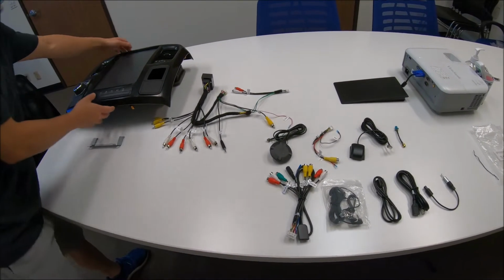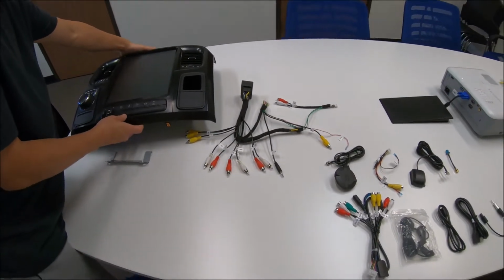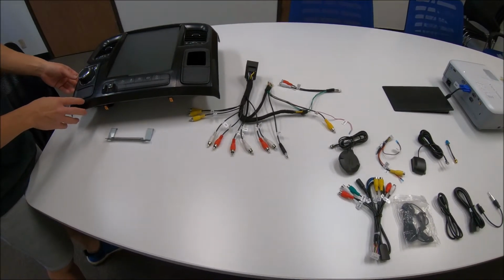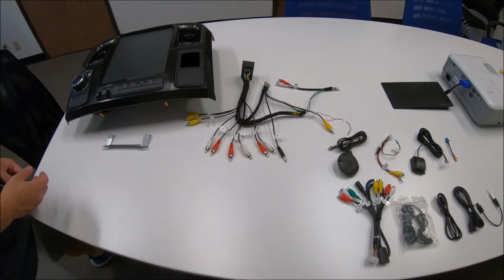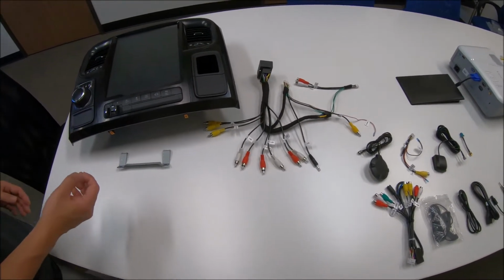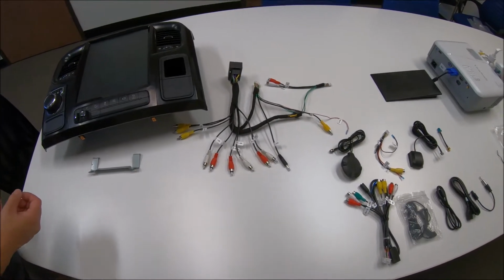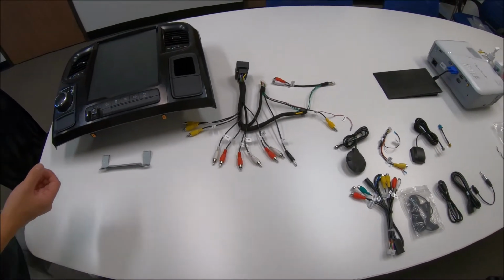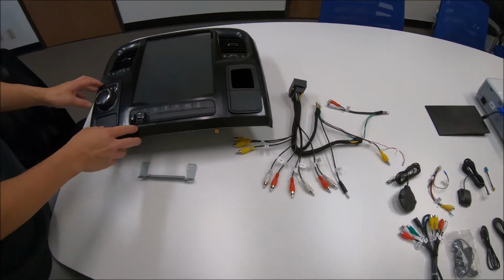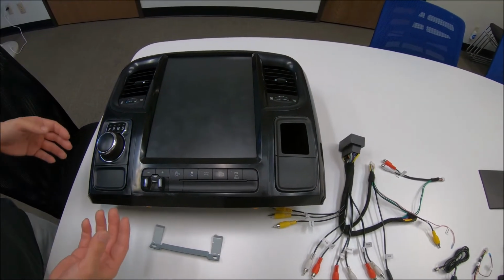In this video, we're going to be looking at the 13-inch radio for the Dodge Ram vehicles 2013 to 2018. This also works for 2019 and above if you have the classic edition of the Dodge Ram. If you have the 2009 to 2012 vehicles, we do have a 12.1-inch version radio for that vehicle. Specifically, this is 2013 to 18. And if you have a manual or auto AC vehicle, they both are compatible.